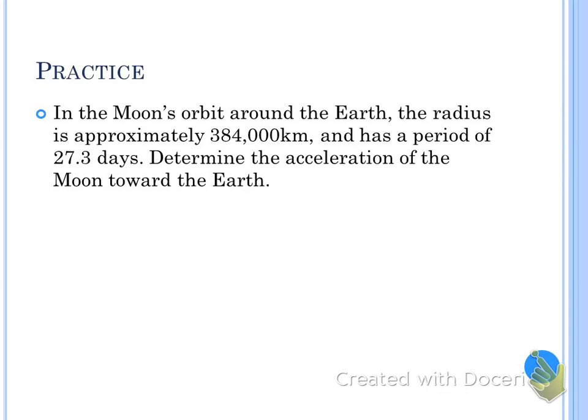It will tell you what the period is. Wait, should we change that radius? We do. We need to change that radius to meters. And our period is in days. Do we want our period in days? No. All right, let's do this. So we have our radius here equal to 3.84 times 10 to the 8th meters.